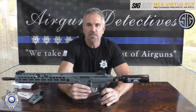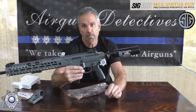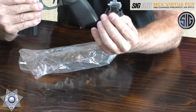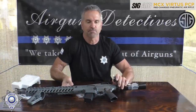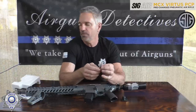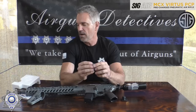Now check this out. SIG has thought of everything when they put this stuff together. And don't worry, I'm going to talk about specifics on this rifle in a minute. But if you look at the handle here, you slide the handle out, and SIG's got a tool in here for you. It's a little wrench. You've got a little Allen wrench, a pellet seater if you need it, and then you have your adjustment for your front sights, and we'll talk about that in a second. And another little screwdriver blade here.